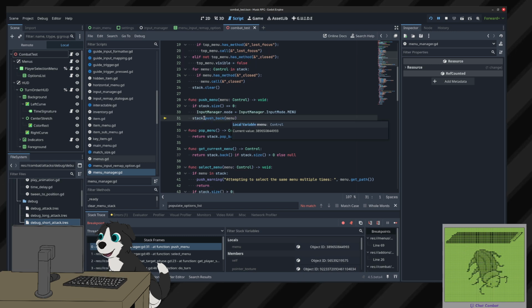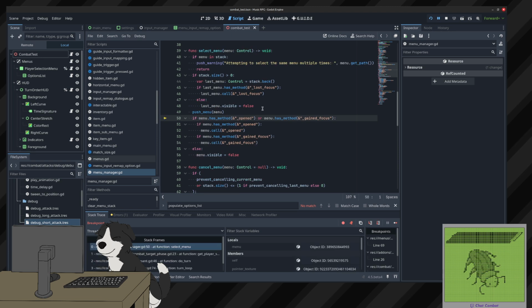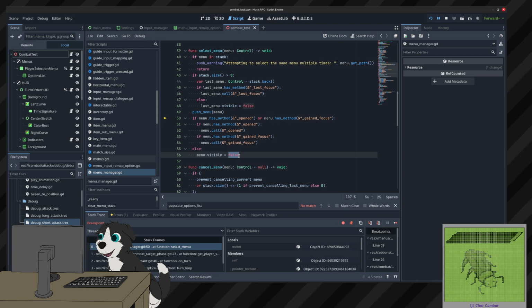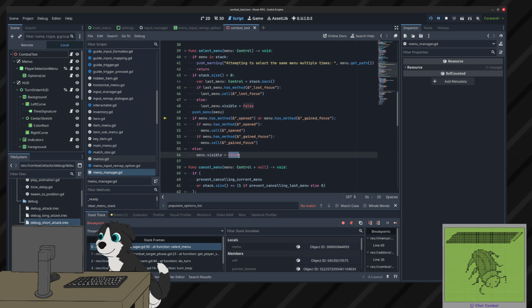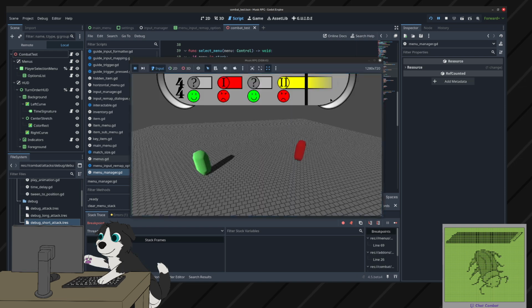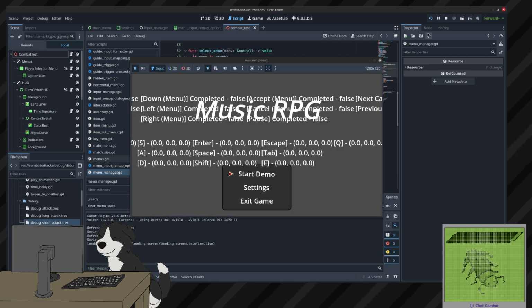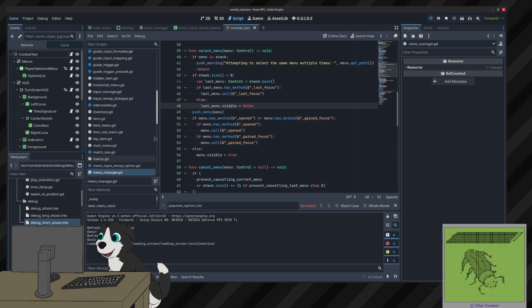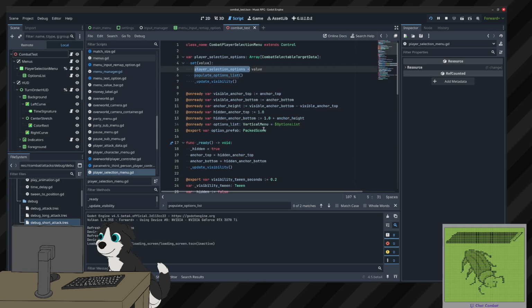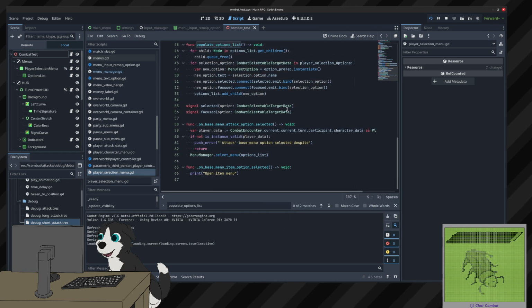Push back menu. It has these. Menu visible is false. I feel like that's backwards, and I've just not noticed it because I've manually overridden. And then I guess I also have to implement lost focus, gain focus.